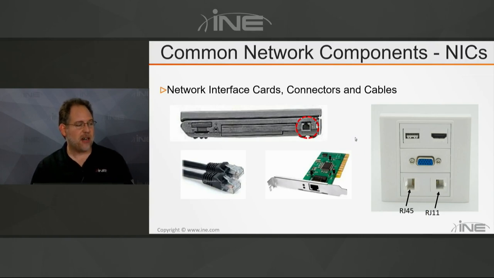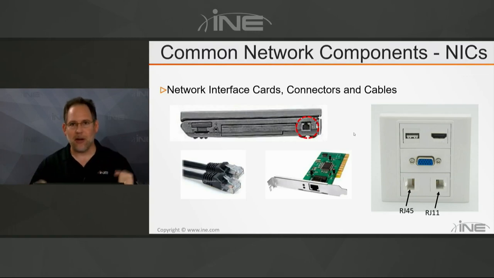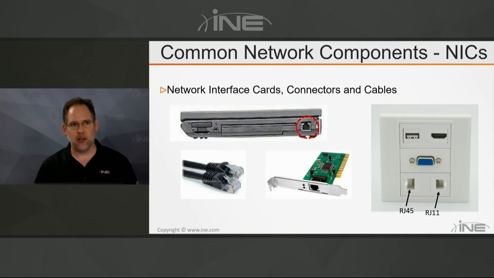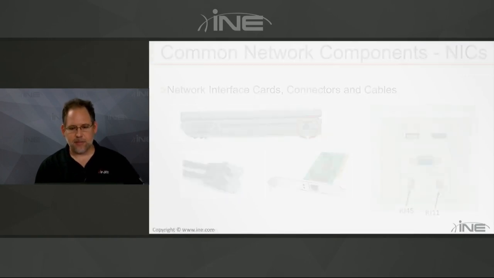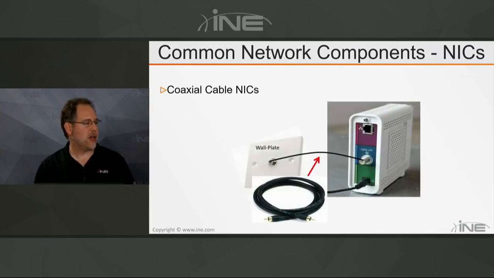Now, network interface cards aren't always going to connect to Ethernet networks. There's other types of networks that have other rules about how you connect, what electrical levels should be used for ones and zeros, when you can transmit, when you can't. For example, here's another example of one. Some networks use different wires, which are called coaxial cables.